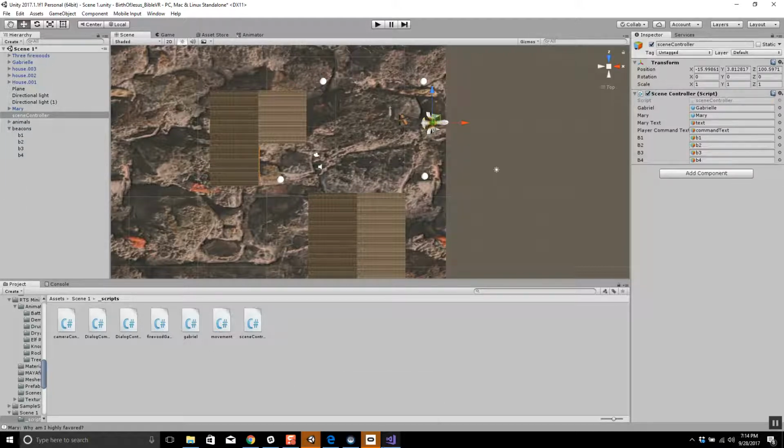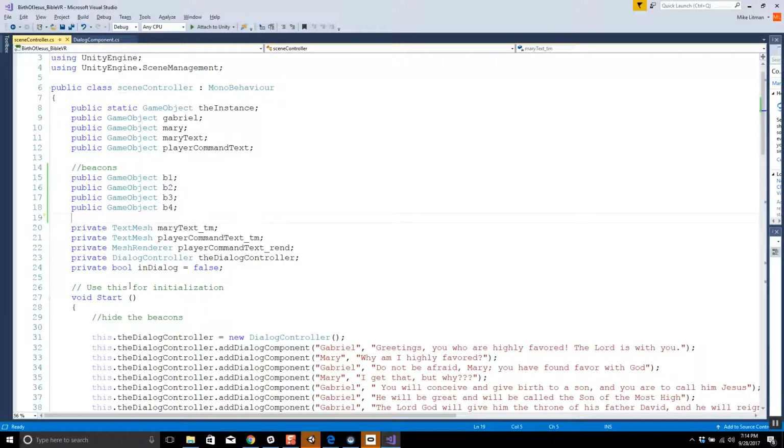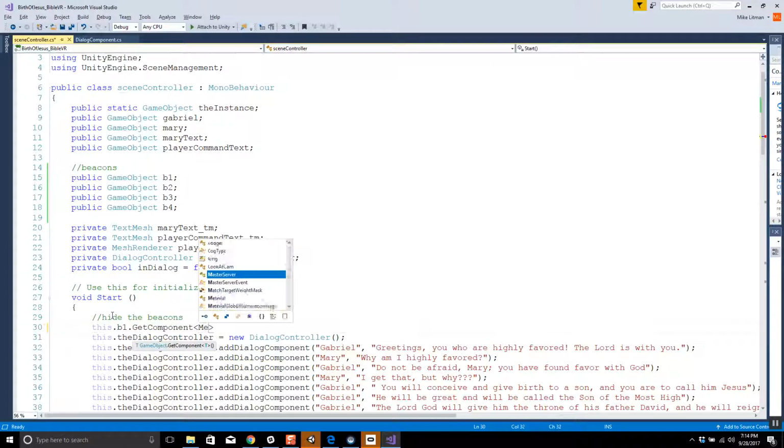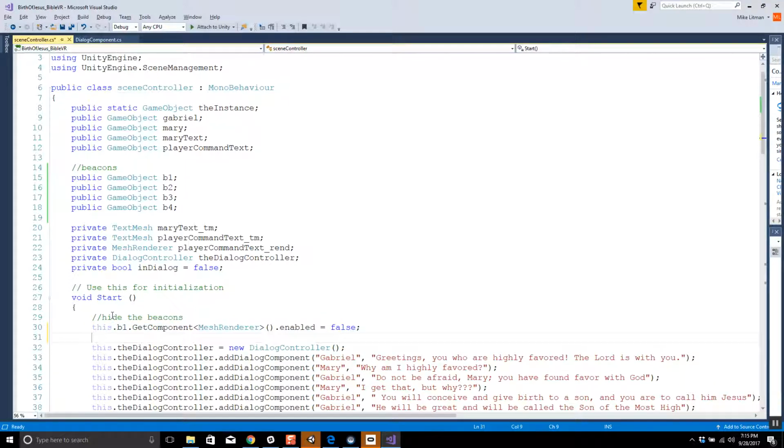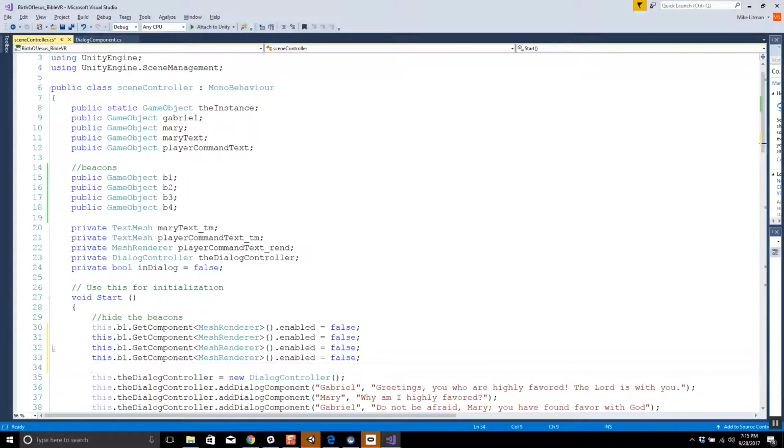Now I'm going to go ahead and turn off the visuals on those beacons. So here in my scene controller, in start, I'm going to say this.b1.GetComponent. What's the mesh renderer? MeshRenderer dot enabled is equal to false. B2, B3, B4.